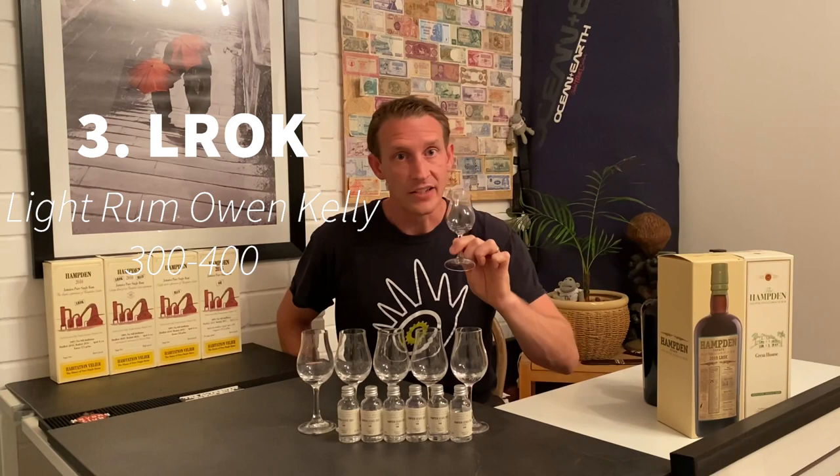Then we get on to the LAROC. This has a really fruity nose to it and is something that's really attractive. If you see LAROC, it's one I'd be recommending you try. LAROC starts at 300 and goes to 400 esters, so this is what most people would see as properly funky rum if they don't know the rest of the range. All these rums are white rums, reduced down to around 60-odd percent. This one is really quite fruity, lovely taste, nice and fresh — quite happy with LAROC. That's number three.